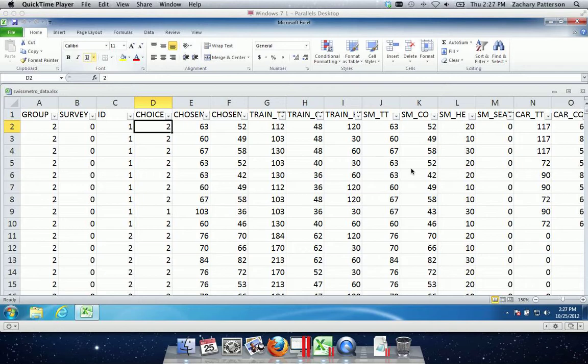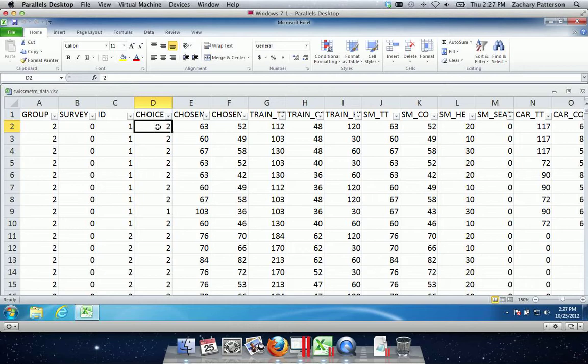In a discrete choice context, our choices are integers. They take on values of 1, 2, 3, 4, depending on how many alternatives there are. In this data set, the dependent variable is called choice, and it takes on different integer values. So that's one thing that's different.